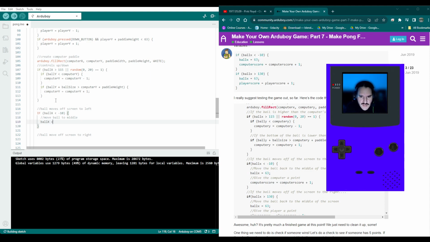Ball X equals 63. Give the computer a point. Dude, all these typos.